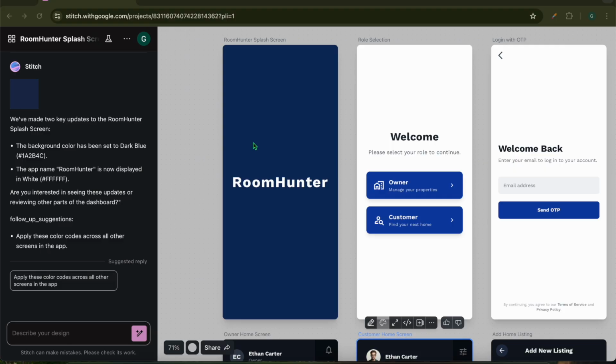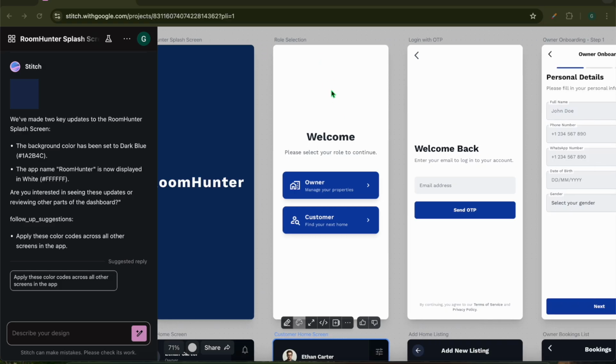Now this will be the look of our application. There will be a splash screen, as you see here. After that there will be a role selection. We are not going to make two applications, one for owner and one for customer. Rather, we are going to differentiate the interface based on the role. You can make a separate application for owners, whoever places their properties or rooms, it's up to you. This will be the role selection page where the user can select owner or customer.